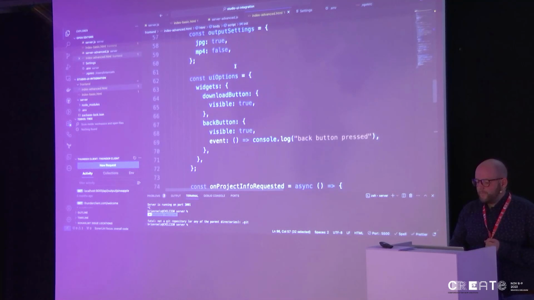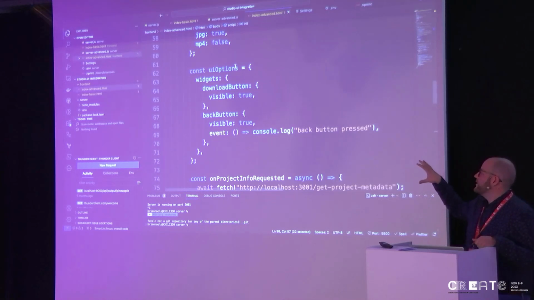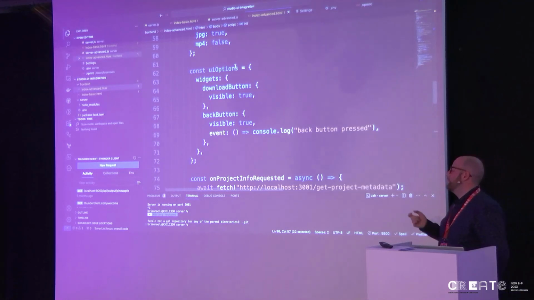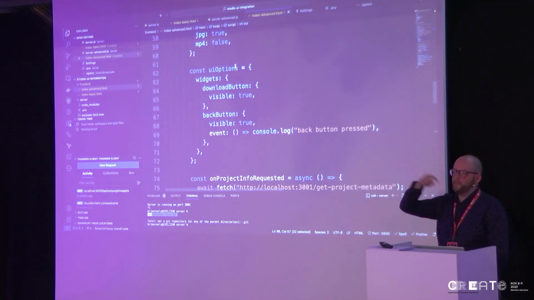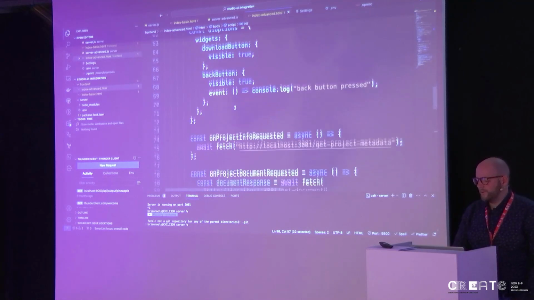All the other ones are actually rendered as false as well if you don't include them in your object. But next to that, you are also able to set some UI options. UI options will be extended in the future as well. But for now, there are two widgets in it. One is the download button that you can set to visible true or false, which will hide it if you don't want your users to actually do output. And also the back button can be hidden, but also the back button event can be changed. So whenever you click on the back button, in the basic behavior it goes back to the previous page, but maybe in your integration you want to go to a specific page, for example. So that is actually overridable.